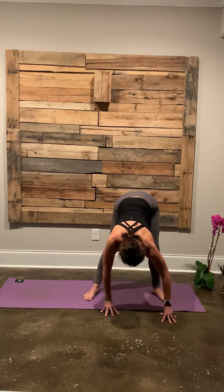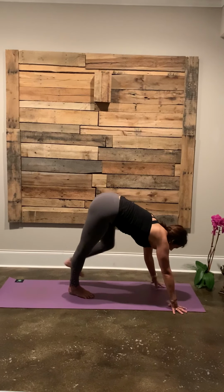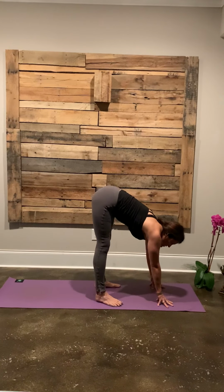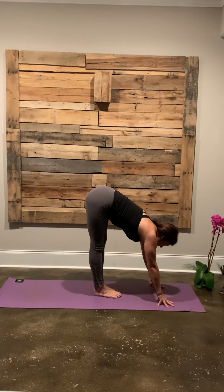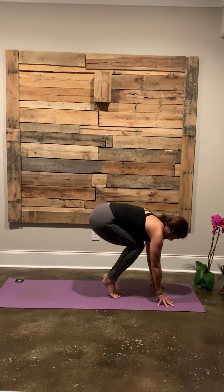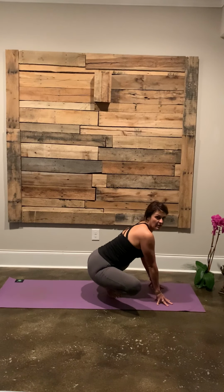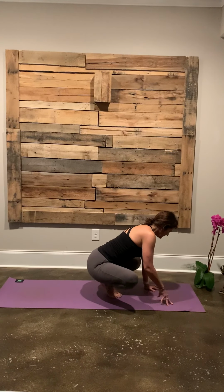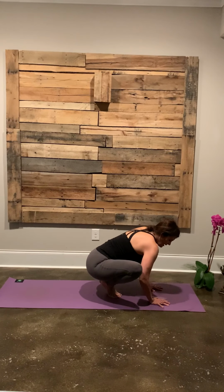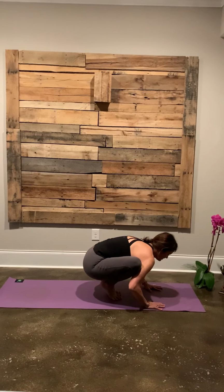So I'm gonna turn myself back around to the front of the mat, because now we're gonna play with crow pose, where we just were on our backs. So I want you to heel-toe your feet together, rise up onto the balls of your feet, and come down. So take the knees apart, just like we had that Baddha Konasana shape, that butterfly shape, right on our backs. So planting the hands here, and you're gonna shift the triceps underneath the shins.